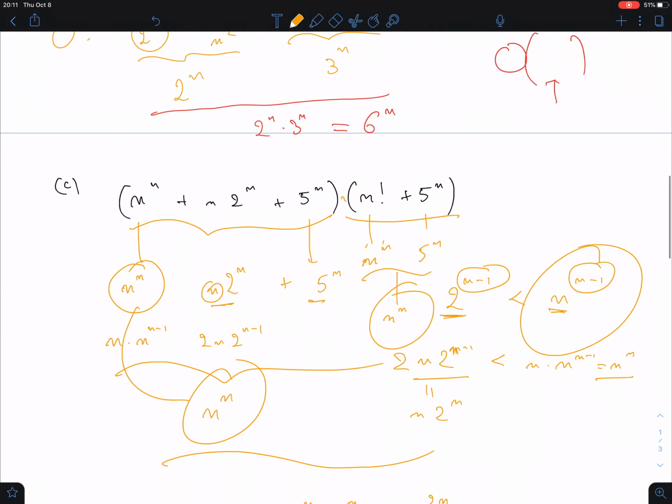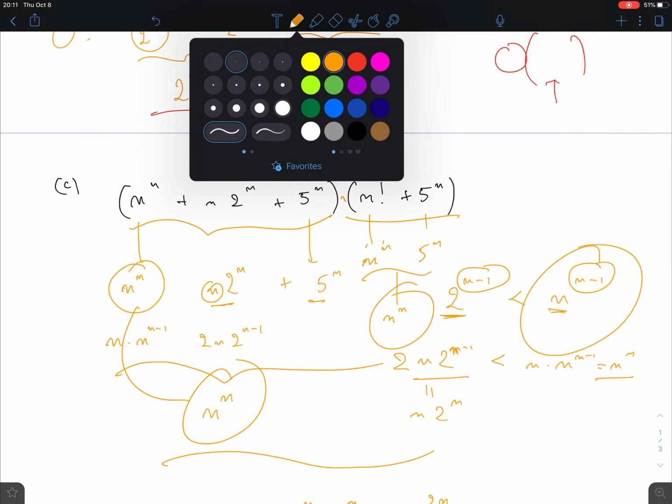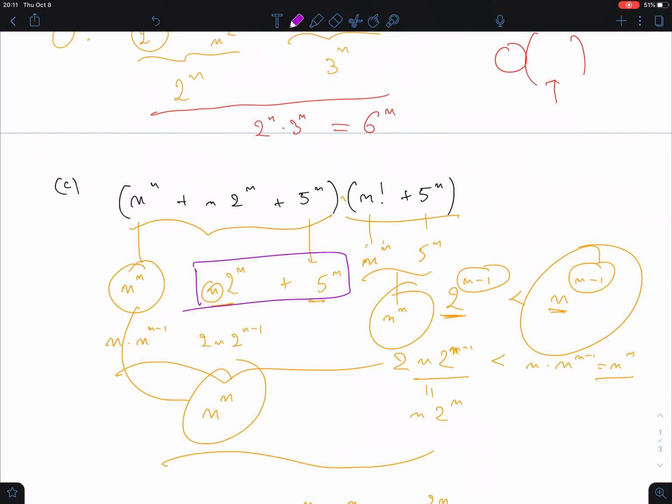Now these are functions that we never will run into, so I don't want to spend too much time on it, but I guess some of you might still want to know what happens with these two. Suppose we had to figure out what these two are. Well, let's write it down here. Let's think that it is bigger. Then we would have this, right? Now let's divide both sides by 2. That means that n would be bigger than 5 to the n divided by 2 to the n. But that is just 5 halves to the power n. But wait a second. This is an exponential with base bigger than 1. So it's exponential growth. Therefore, it is much bigger than n.